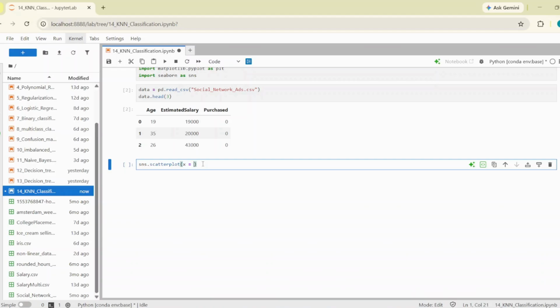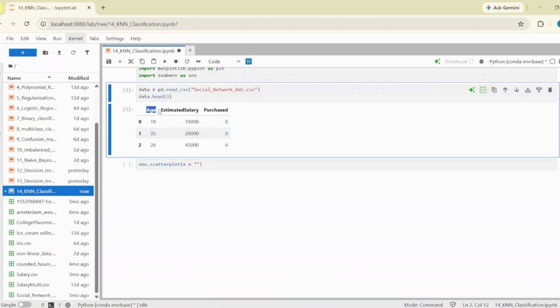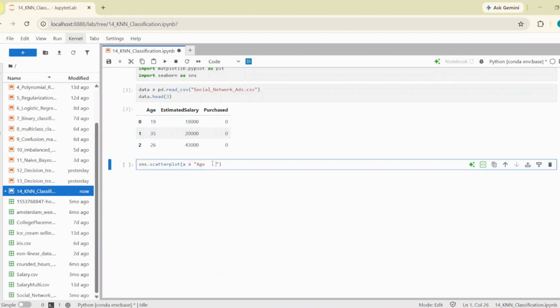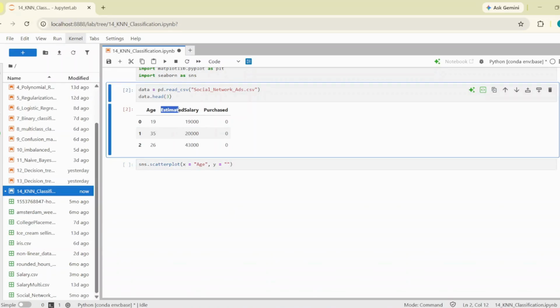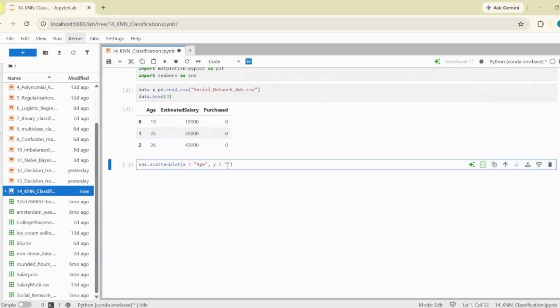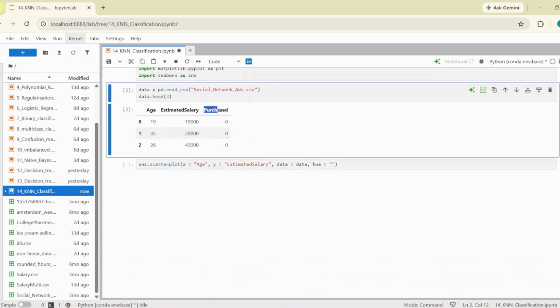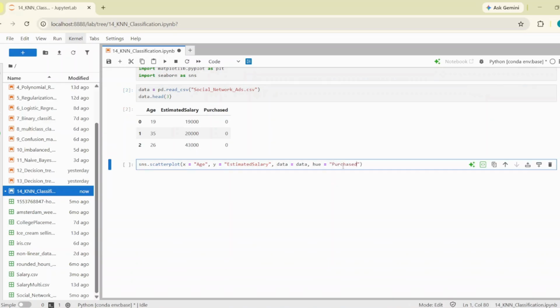I will give x equal to age, y equal to estimated salary, and data equal to data, because in the data variable I have taken my data set, and hue equal to purchased. Now plt.show.